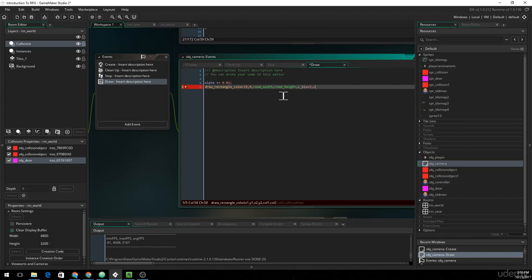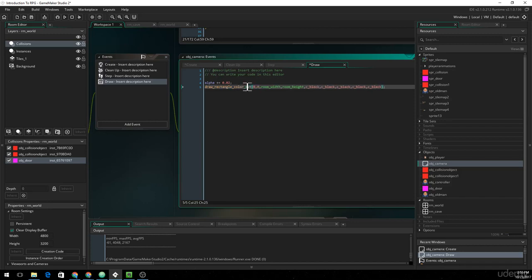It'll be c_black, c_black, c_black, c_black. By the way, the reason why you have to throw in 4 colors, this actually makes a gradient. You know, the hue effect in Paint and Photoshop, that's what it is. And I'll go ahead and show that off later.